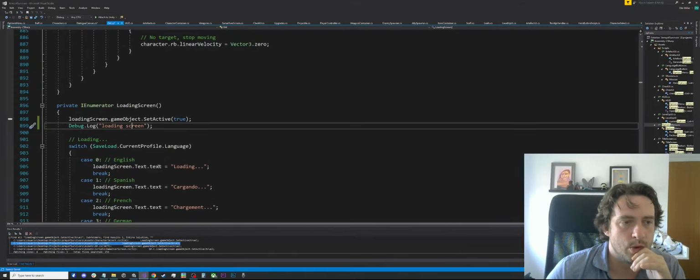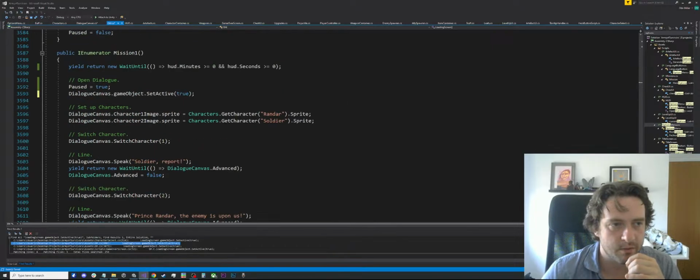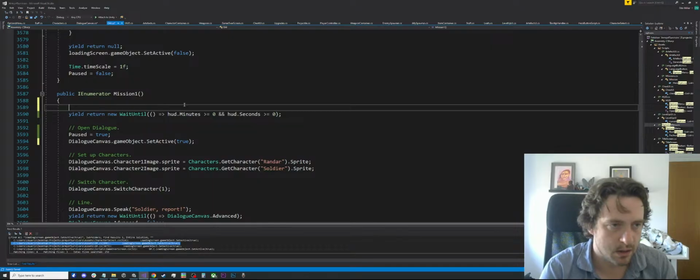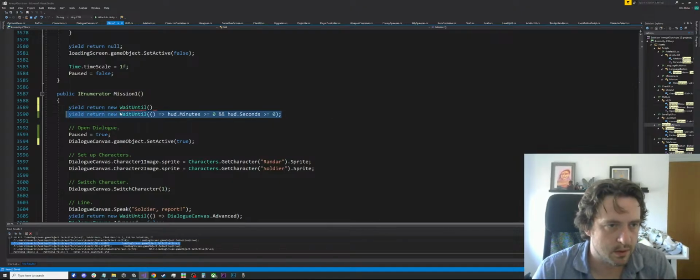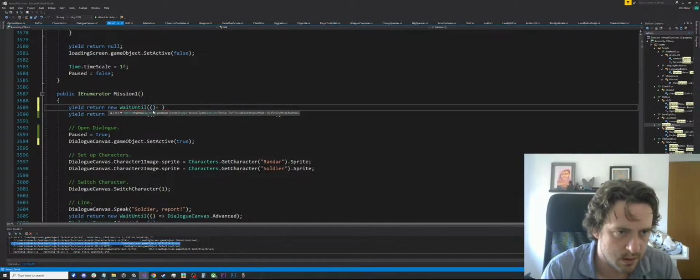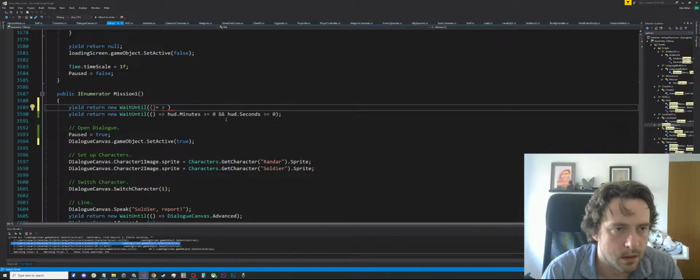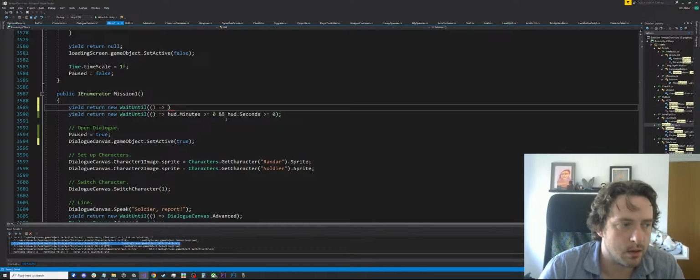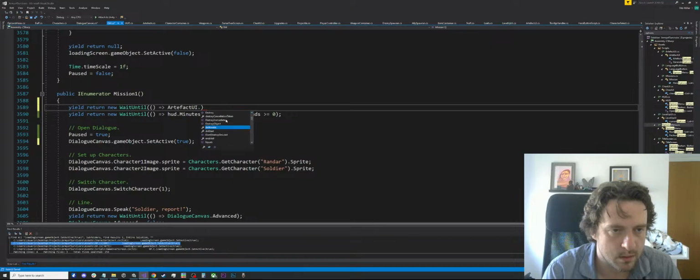And so what if we said, and again, I don't know if this is hacky or probably just the best way to do it, yield return new WaitUntil, and we say artifact UI.panel.activeSelf.